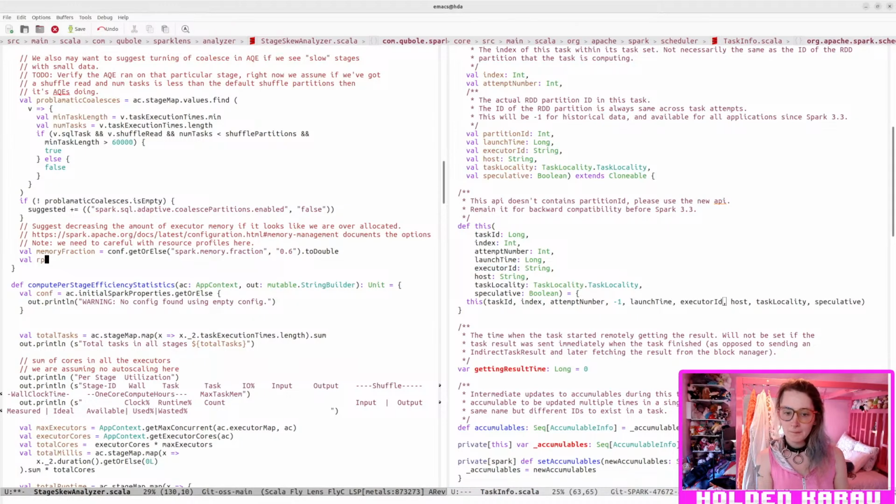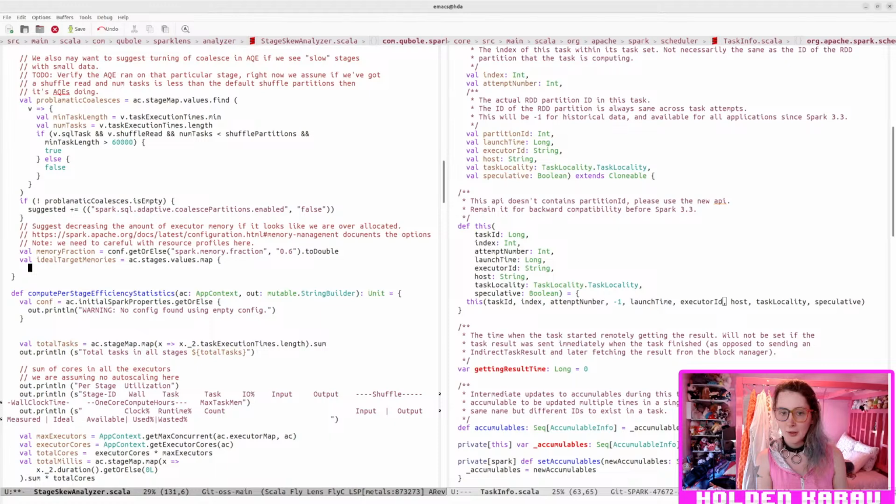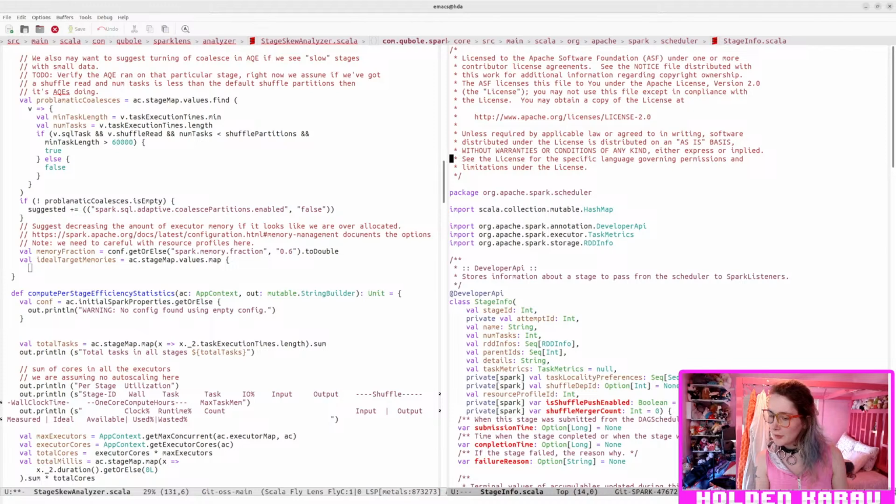Okay. So, val ideal target memories is equal to ac.stages values map dot stage, stage info, parent IDs detail.